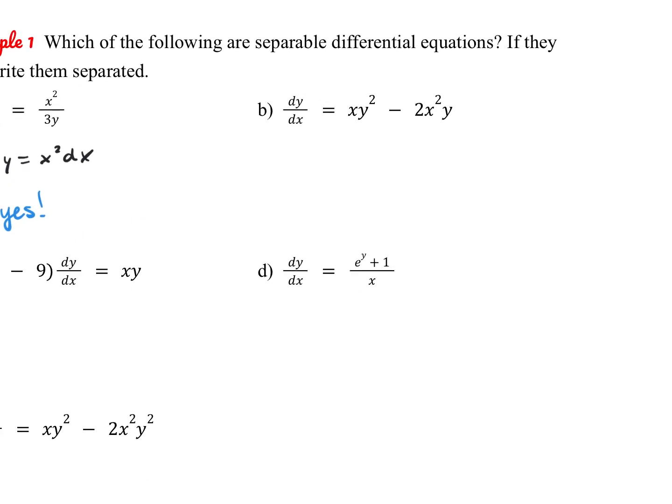All right, let's look at part B. Here, we want to see if we're able to rewrite this maybe as a product of two functions of just x and y. We have two options that we could try. We could try factoring out a power of x, but when you do that, we still have a function of x and then a function of x or y. Or if we factored out a power of y, which is all we can really factor out, we would have xy minus 2x squared. So there's no way to create just a product of a function with just x and just y. So this one would not be separable.